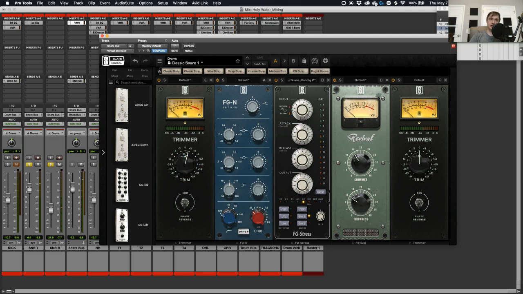I'm going to listen to it in the context of the whole drum mix. So I think I'm liking the parallel compression a little bit more.